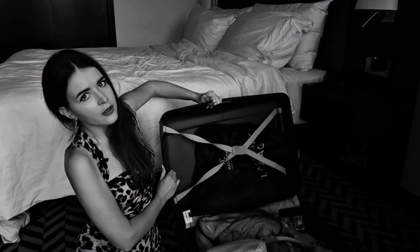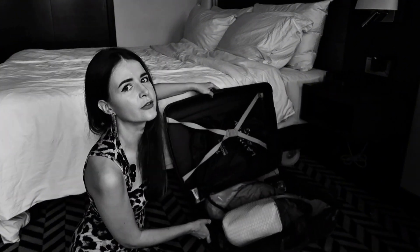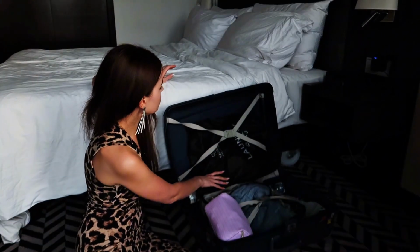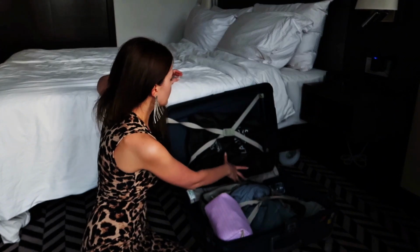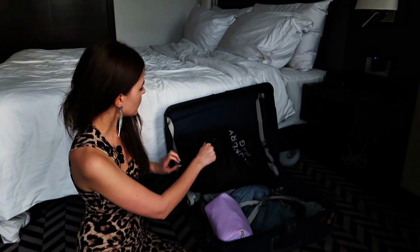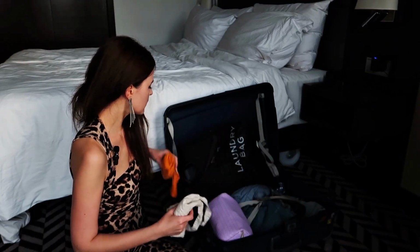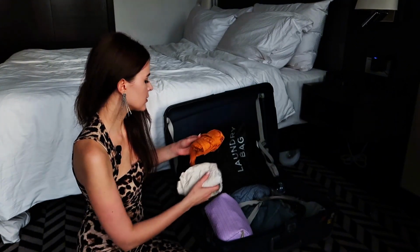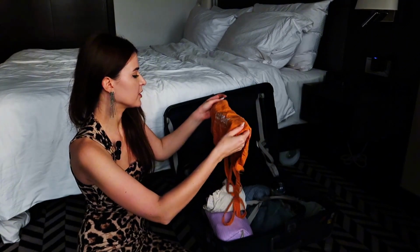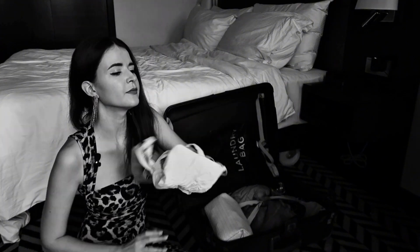Oh my God, it's so heavy. Oh my God, it's really hard to maneuver it. As you could see, it has 2 sides. This side is a bit smaller, and I don't put anything here except for this pouch, which has my bags. So it's the dust bag, it says laundry bag, whatever. It has 2 shoppers in case I go shopping. I wash them several times because anytime I go shopping, something leaks. Shoppers, the random ones.